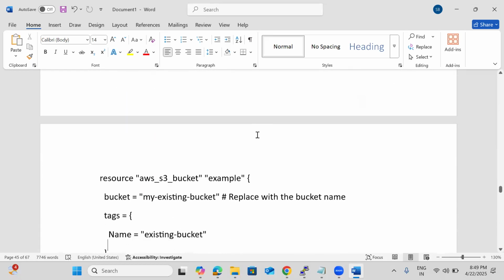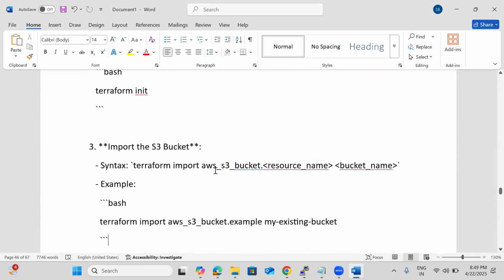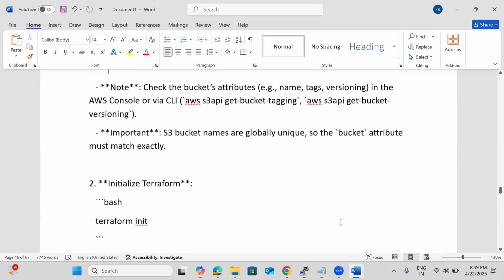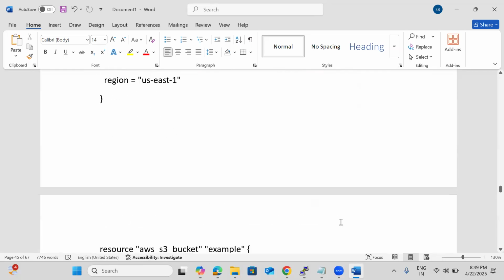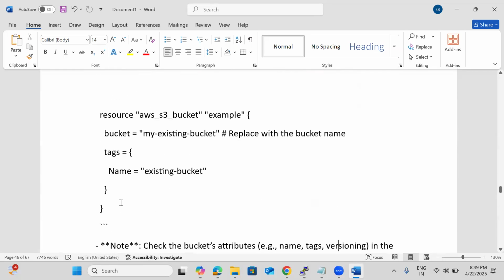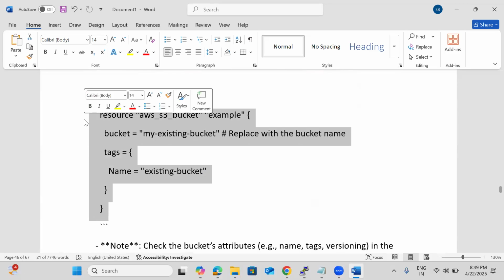What we need to do is first import it: terraform import aws_s3_bucket, with the resource name, example itself here, then my-existing-bucket, which is the name of that bucket. Once you import, in your main.tf you create this block.